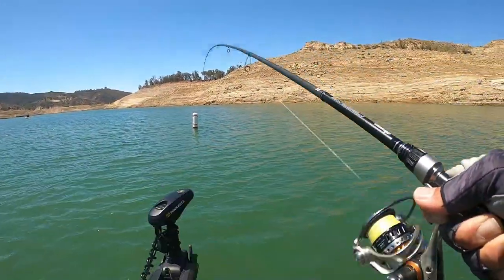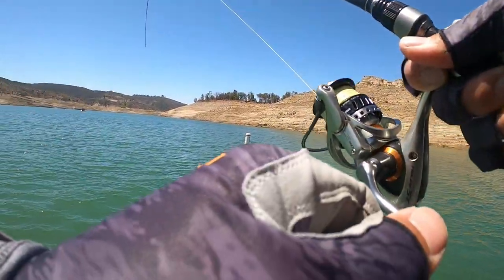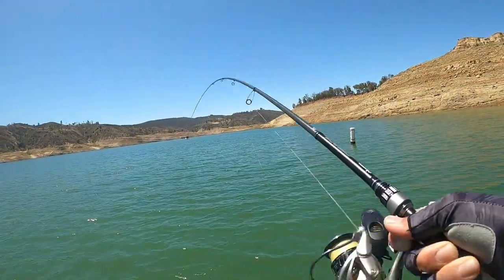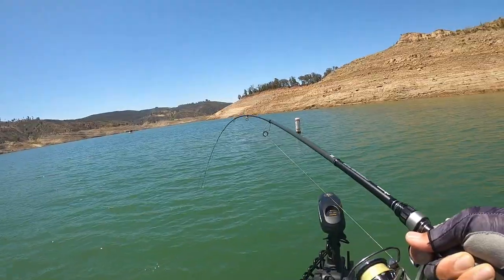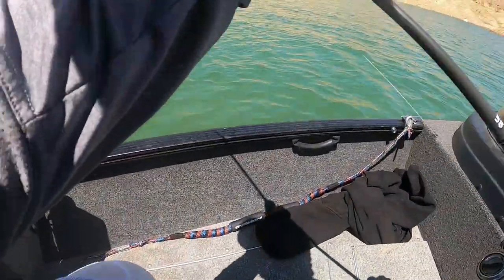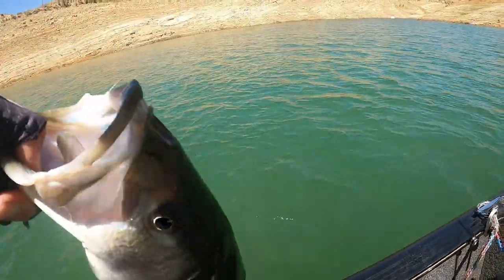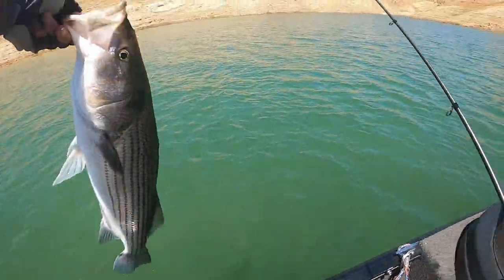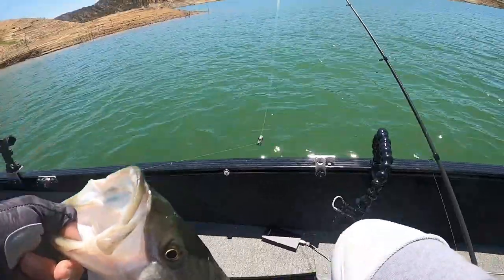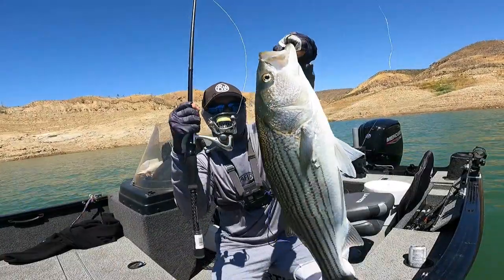Really good fish though. Oh yeah, that's a really good fish. No net, I'm gonna have to lip him. Let's hope that I can. Oh yeah, he swallowed it too. Look at that, guys. First one of the day. It's a solid one. First one of the day, solid one.